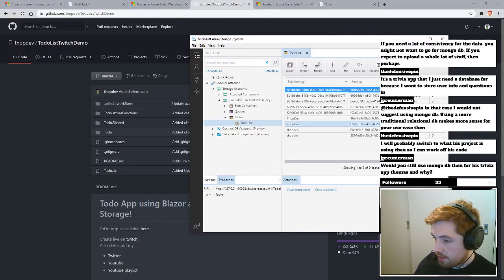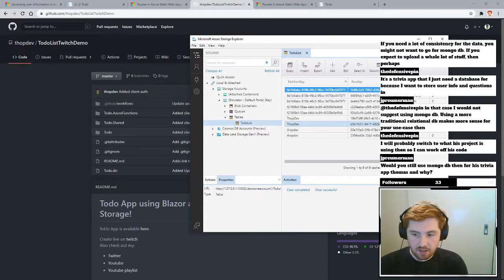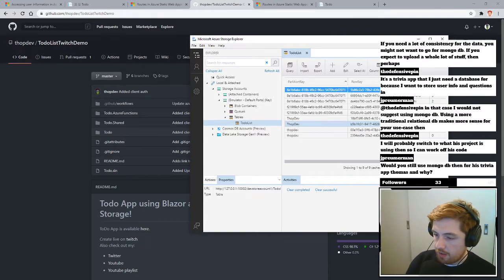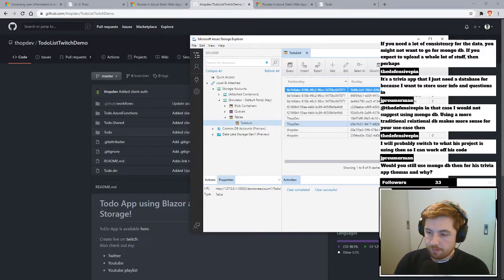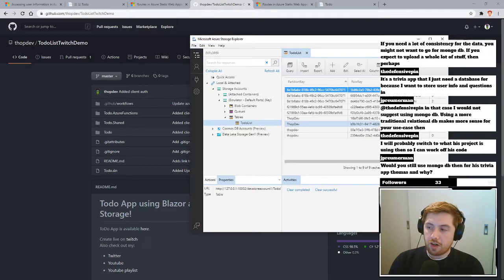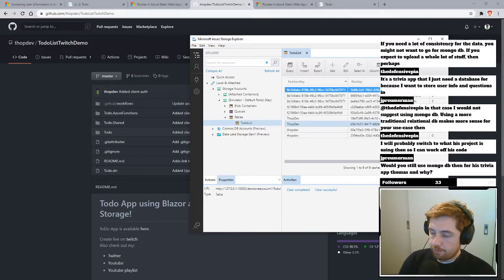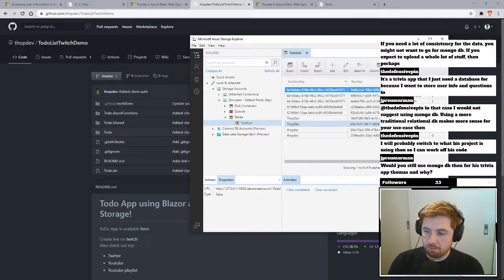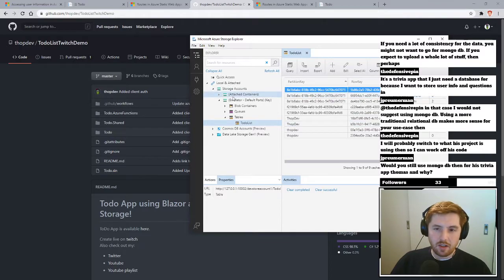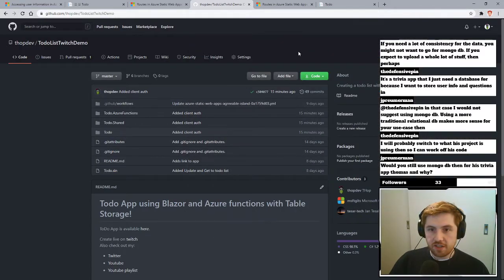John Römermans asks, why would you use MongoDB then for a trivia app and why? Well, I wouldn't recommend MongoDB, but I also wouldn't necessarily recommend SQL. SQL has a lot of setup, and I believe there aren't too many free instances, but I'm not sure about that on Azure.